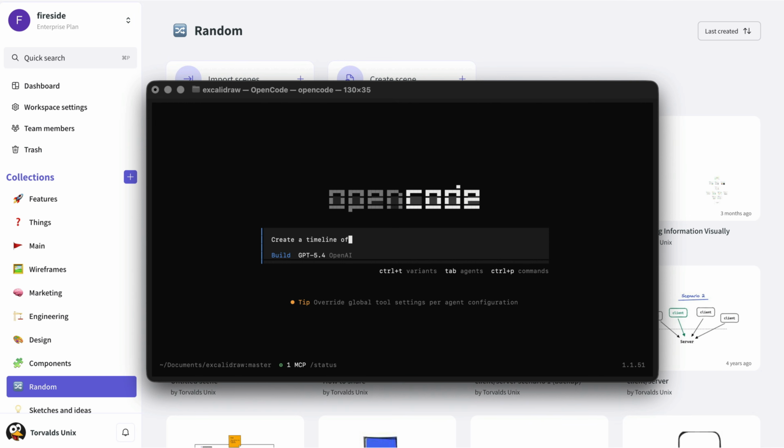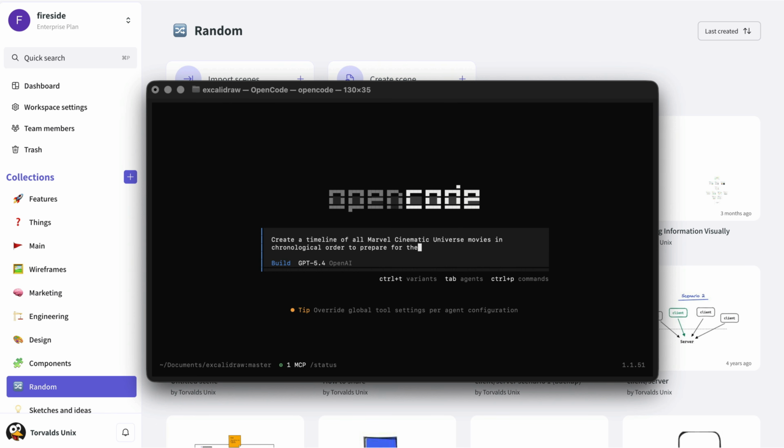Last but not least, let's use the MCP for something fun again. This time, we'll create a timeline of Marvel movies in chronological order to help us prepare for the premiere of Avengers Doomsday.